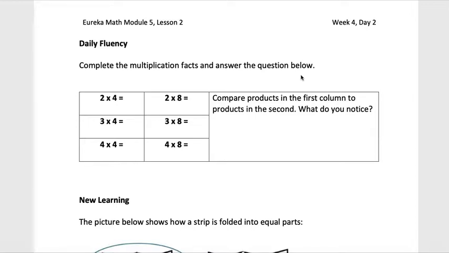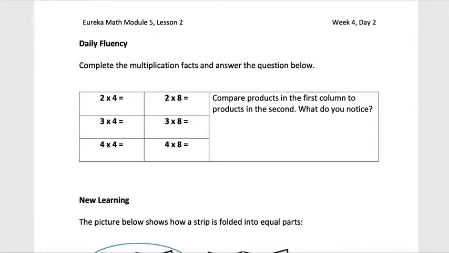If you have not noticed or seen the challenges that I have posted on Class Dojo, you may go ahead and ask your parent to help you get on there. And you can see that you are able to record a video of yourself reciting your facts to me and then send them to me. I want to make sure that you are confident in what you know, and that if I were to ask you to do it in 5 seconds, you could give me the answer without drawing a picture. So keep practicing.